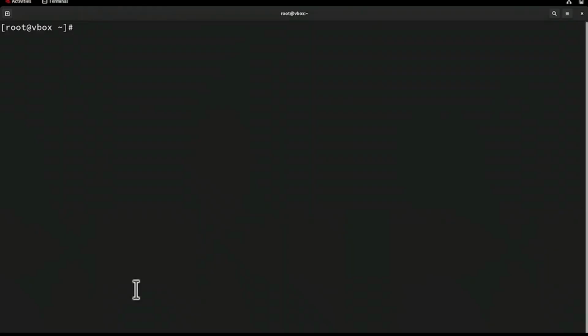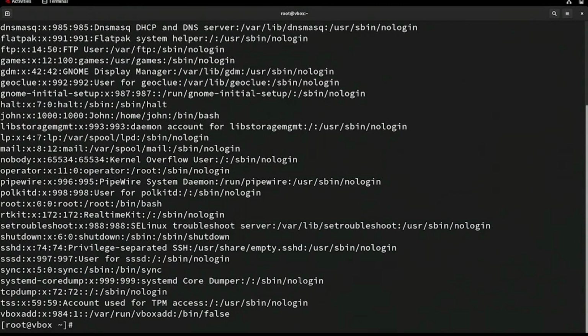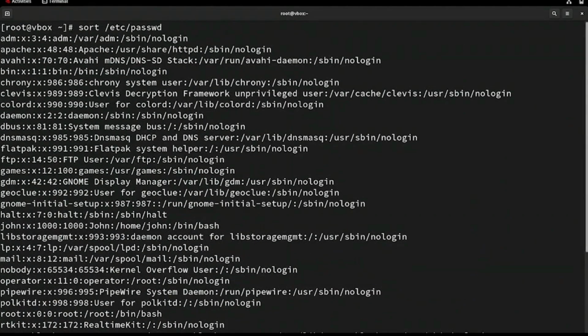We'll use the sort command to arrange file entries in alphabetical or numerical order. So type sort /etc/passwd, then press enter. This command sorts the contents of the /etc/passwd file in alphabetical order, based on the beginning of each line, which typically starts with the username.